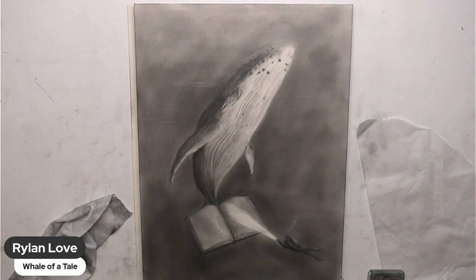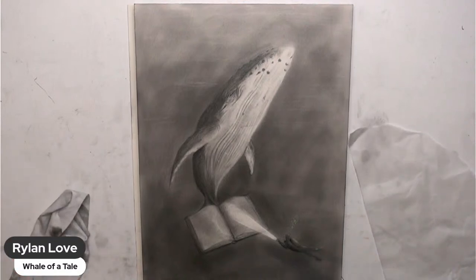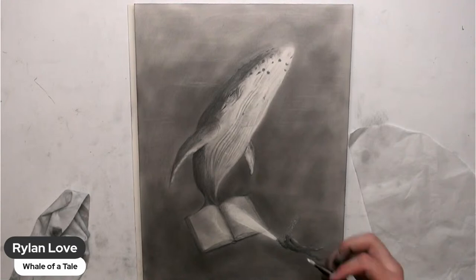Really? Oh my gosh. I don't know how I do this all the time. It's just nonstop with me losing these tools. I don't even know where did I put that other eraser? Whatever.